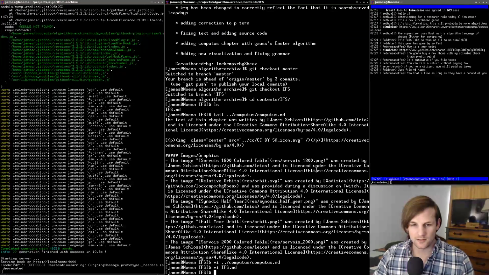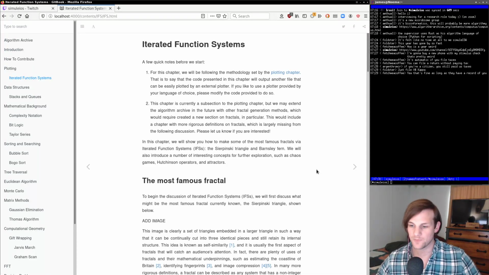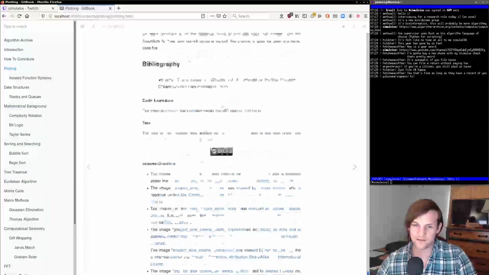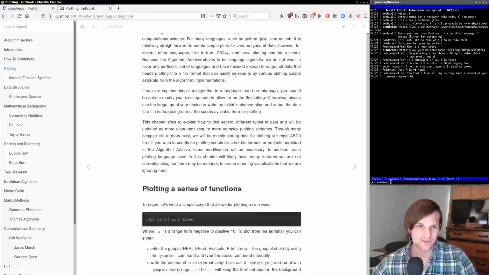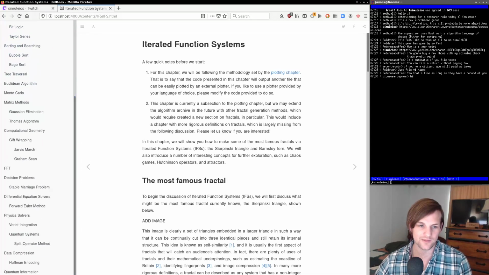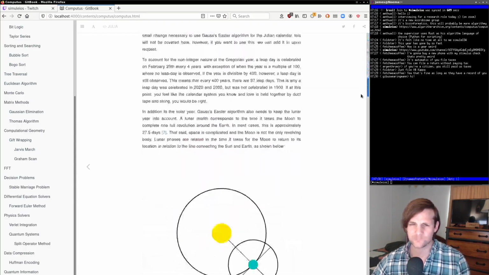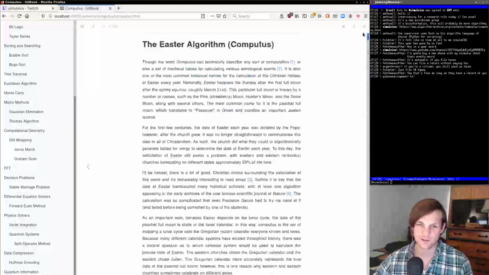Okay. So, what am I going to do? I'm going to read through this chapter on the algorithm archive and see what we need to do. For the record, this is kind of pulling off of some of the information that we talked about in the plotting chapter. Hey, Gibbous, how are you? There's a lot of information here. This is one of the longer chapters in the archive, actually. Iterated function systems is way shorter than the discussion on computers. I don't know why, but computers ended up being quite long. I imagine it was long predominantly because it's just a lot of history information that we have to talk about.